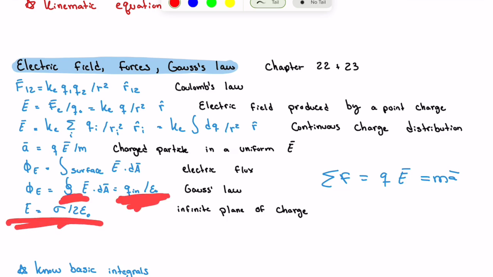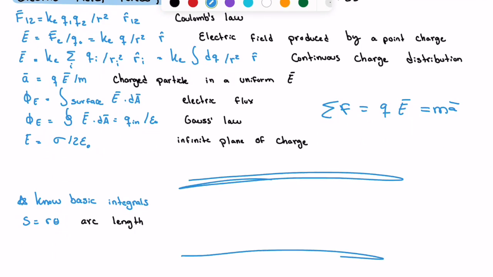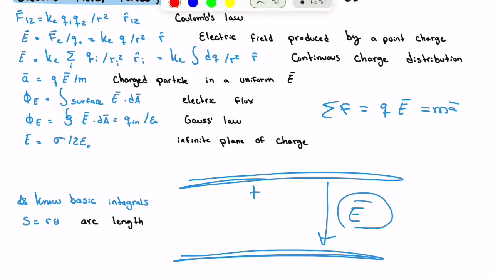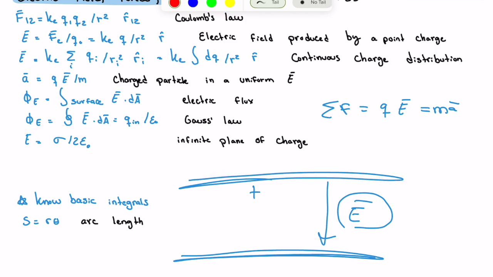This equation here, I didn't really know where to put it, but it's essentially the electric field due to an infinite plane of charge. And it comes in handy whenever we're dealing with problems where we have this parallel plate system and we want to know what the electric field is here. Well, we just have to remember that we have two infinite planes of charge and multiply that by 2.